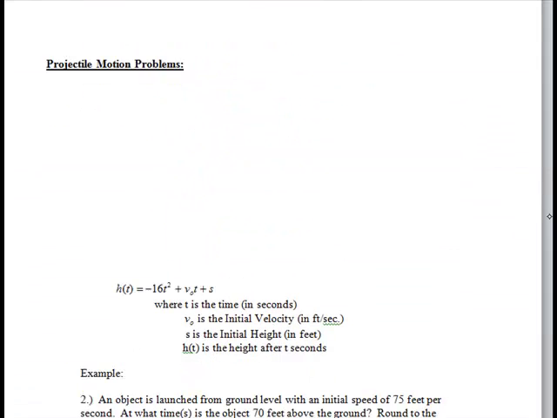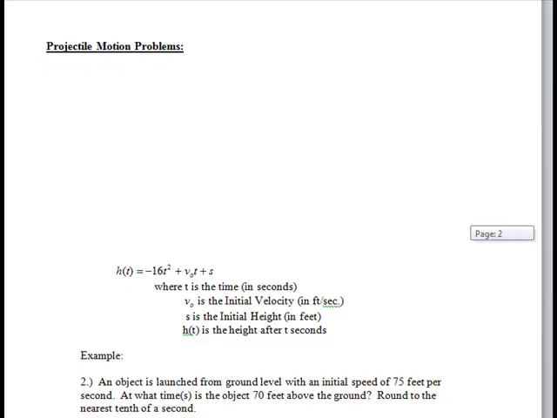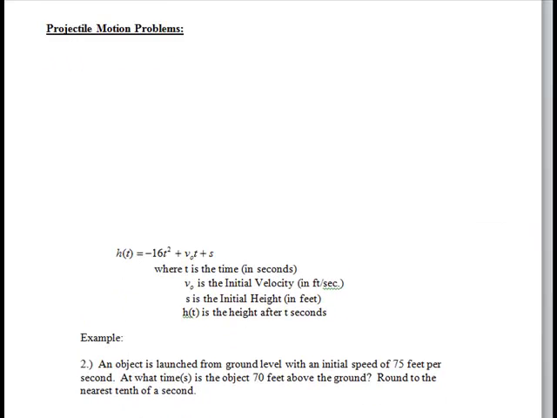The next example is probably about the most common example associated with quadratic equations, a projectile motion problem. We're familiar with the graph of a quadratic, so in a projectile motion problem, what's going on is an object goes up into the air, and as we know, what goes up must come back down. So for instance, if we launch a rocket up into the air.